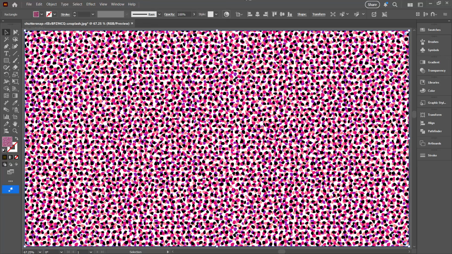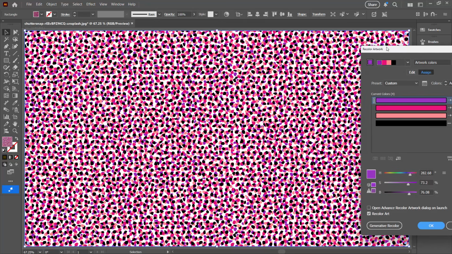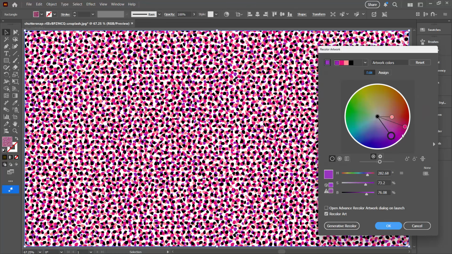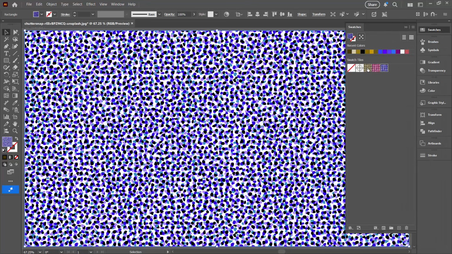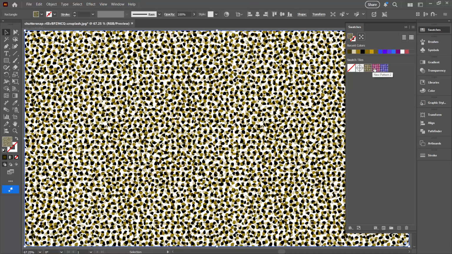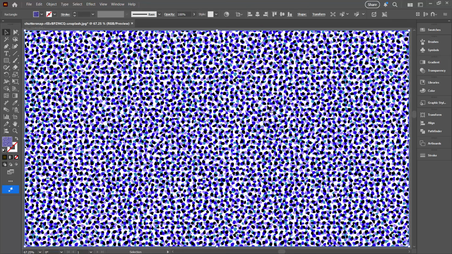and then we can go back and recolor it yet again by clicking on the Recolor Artwork dialog. Go back into this Edit option. In this case, I'm going to drag my colors around to make it more blues and turquoise. Click OK, and we'll find in the swatches palette that we have different versions of this pattern. So we have the original design and then a sort of red version of it and then a turquoise version of it. This is a nice easy way to make one of these more complex patterns.